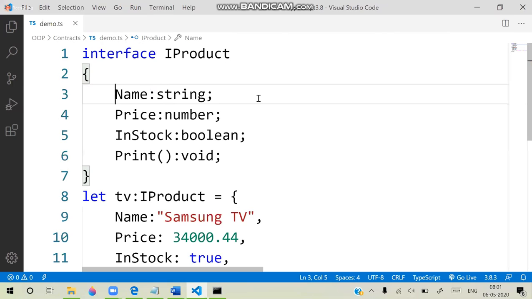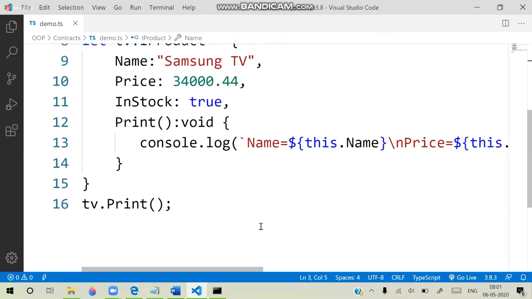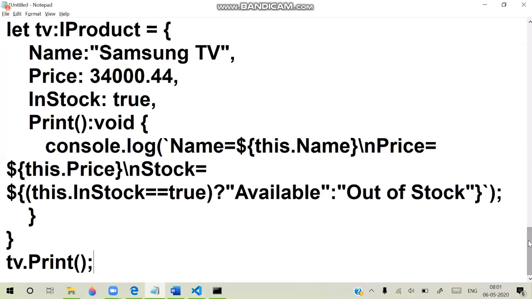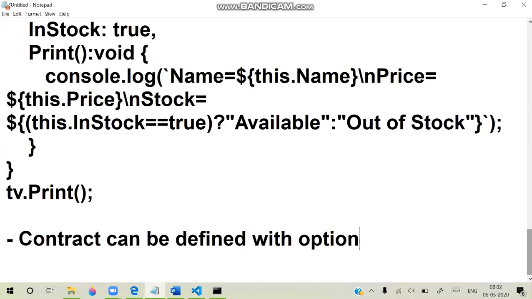But this is simply, we are creating a contract and we are implementing the contract. And as I told you, all the rules in the contract are mandatory. And very important here is that a contract can be defined with optional rules.